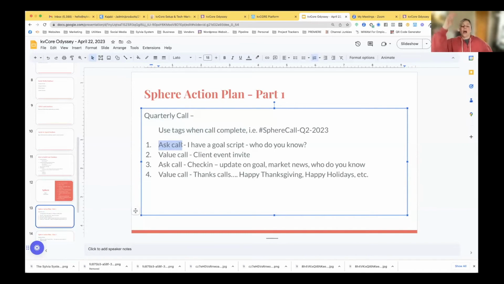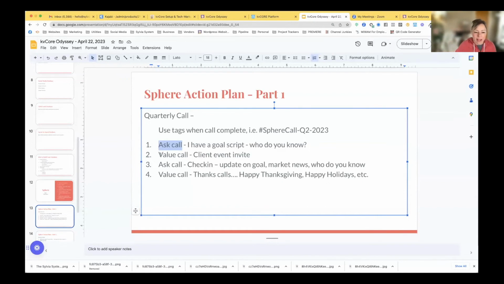Okay, no. Great. Hey, I'm just calling to tell you that I have a goal to sell 40 homes this year and help 40 families. Maybe they need to move. Maybe they need to buy. Who do you know who's thinking about buying or selling right now? Oh, there's somebody at work that has to. Great, Sally. Would you send a group text message to both her and I and introduce each other, and then I'll connect with her. Or maybe you do it on Facebook Messenger or email, whatever they'll do, to see if they'll do that.